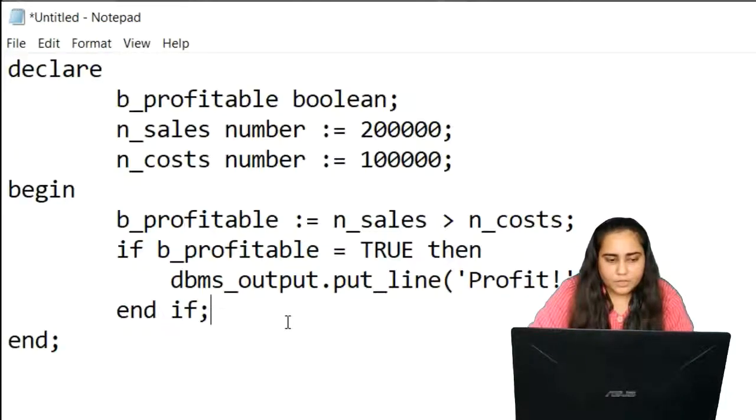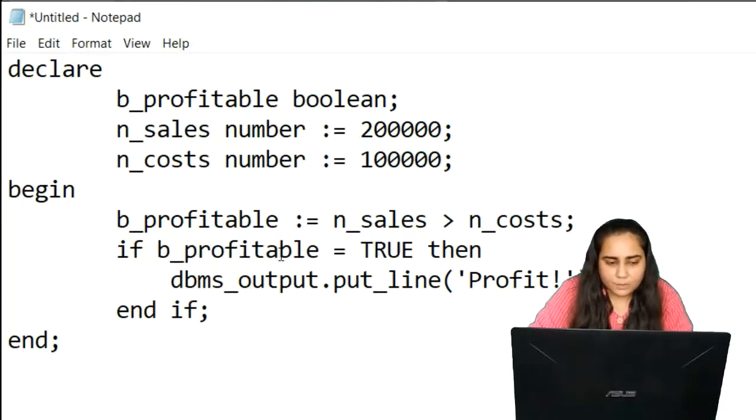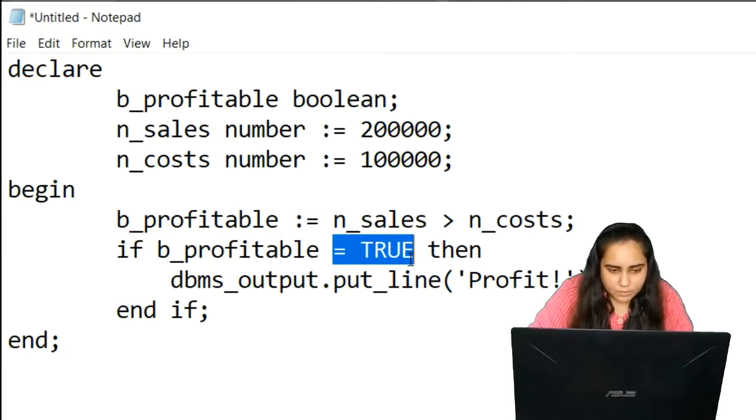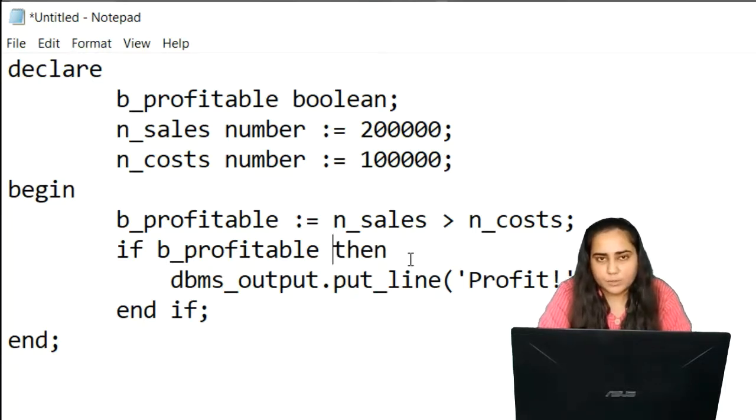However, you do not need to mention in the if condition the true or false that is written here. You can change this by just removing the equal to and true. There's no need to put equal to and true together.